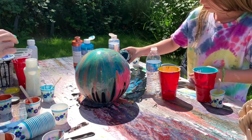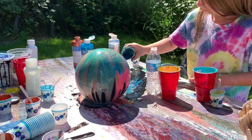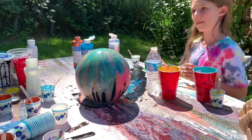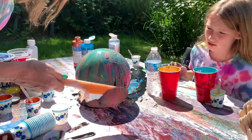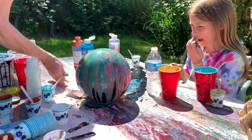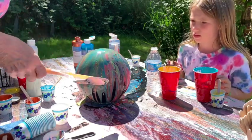I need a scraper. No, we don't want a scraper. We're going to use the scooper, like a spatula. So don't mess with this. Well, that just makes it look kind of muddy. Muddy, yeah. Muddy red scooper. Oh, there we go. Yes. There we go.